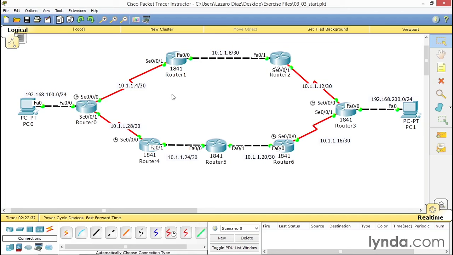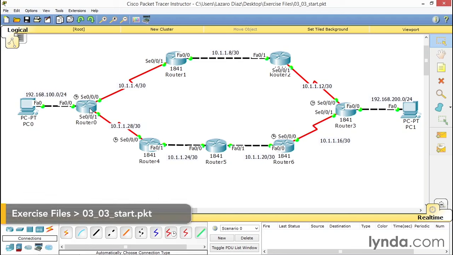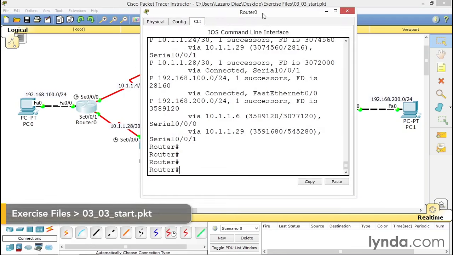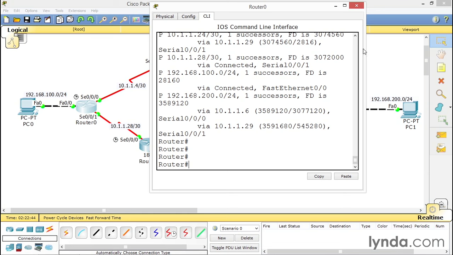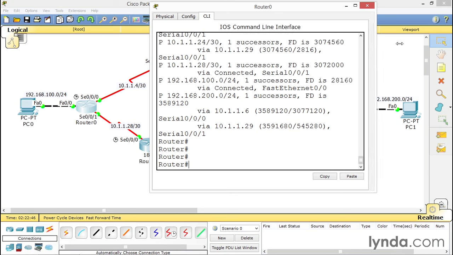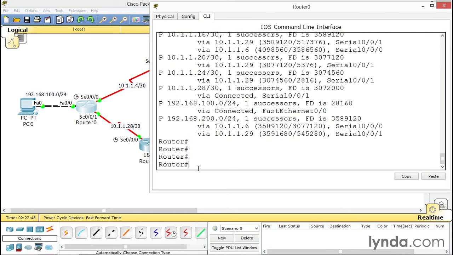All right, we're going to go into the first router, which is labeled as router 0. So let's go ahead and click on that. And let's set up our window so we can actually see our information. Let's just open it up a little bit here. All right. And the command to look at our topology table is show ip eigrp topology.